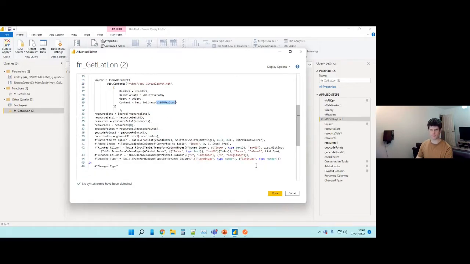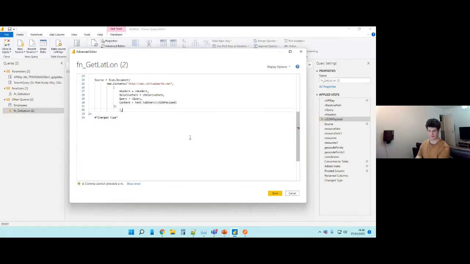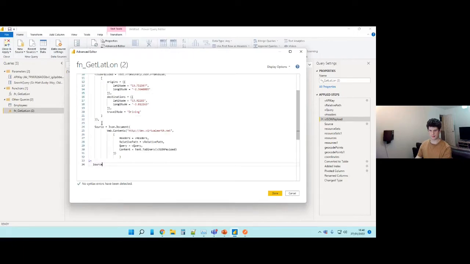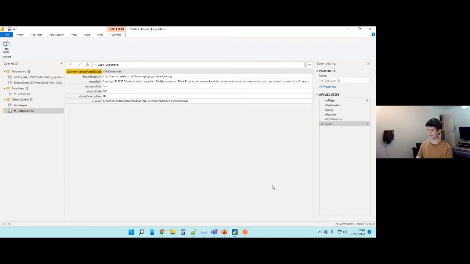And if you remember, we cut and paste this from the other function. So all of this navigation is irrelevant, isn't it? Because this was going to find latitude and longitude. So I'm just going to delete all of that because we're going to have to redo it. So we're just going to look in the document, and yes, it's worked.